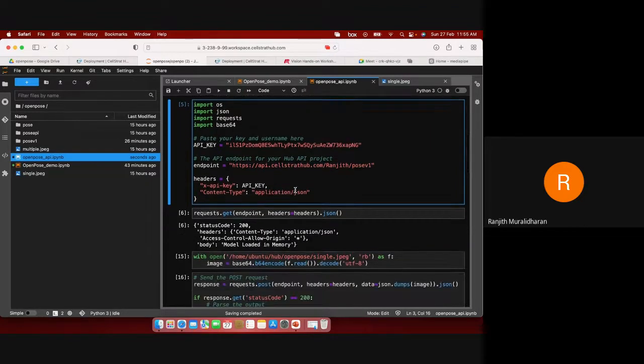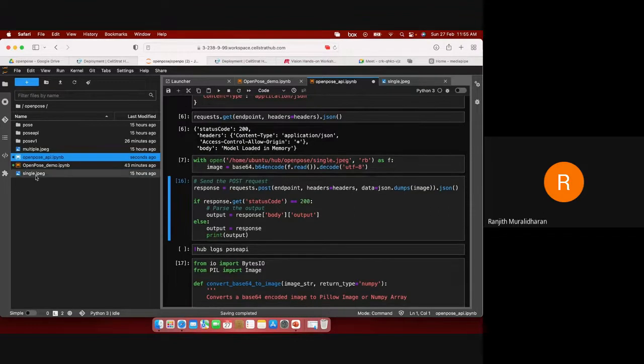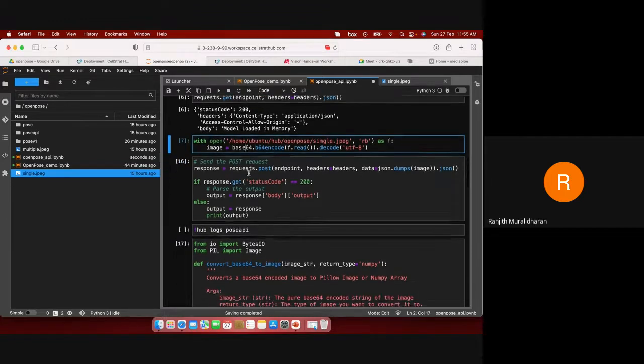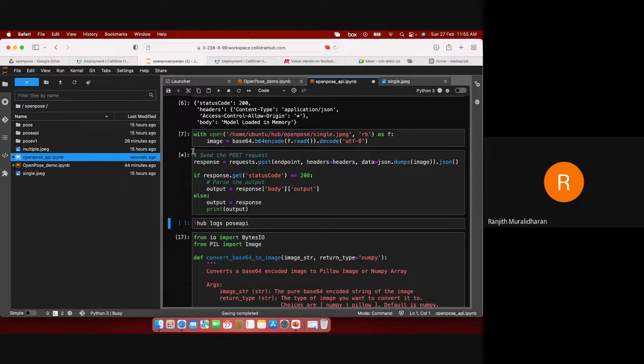That's it. Till here I have completed, and now the model is loaded in memory. So I just open an image. Here we have single.jpg. I'm giving the entire path for it, converting it, and sending the post request.